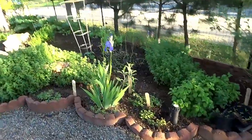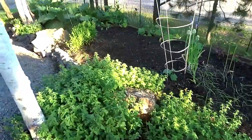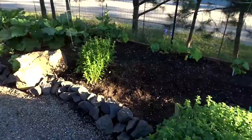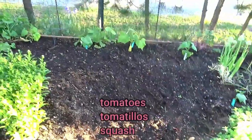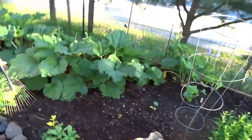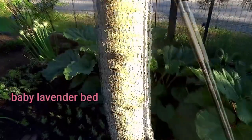This is a little herb bed to the right. I do mix flowers and herbs in with my vegetables. Those are daisies, and right here I've planted tomatillos, tomatoes, and squash. And there are hollyhocks in the very back, and there are calendula right below, and that's where I've put all the baby lavender I harvested from the walkway.